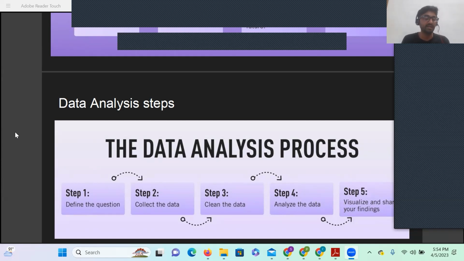Then, based on your question, you collect the data, because all the data may not be available. Many times when you are defining your question, the data may be at distributed data sources. In business, the data are often in silos, which means the data are in different places.